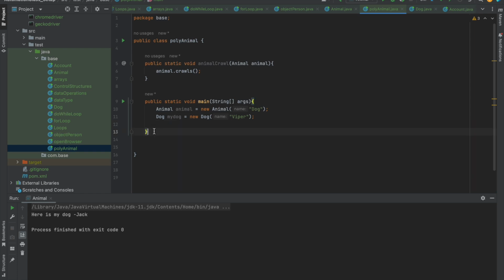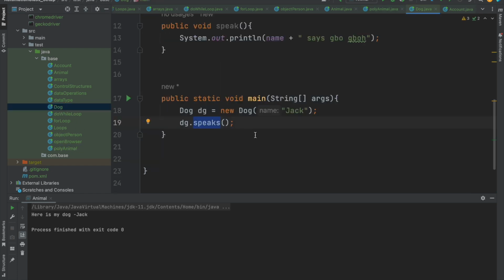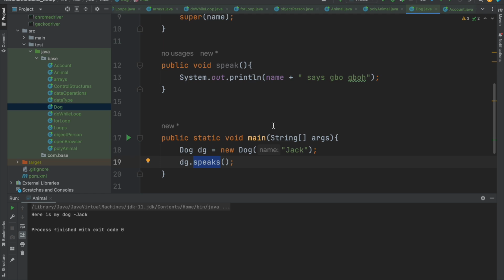Now, what is it that I want to print to the console? I can say animal crawl. Under dog yesterday, I think we printed something like this, so perhaps I can make use of this too.